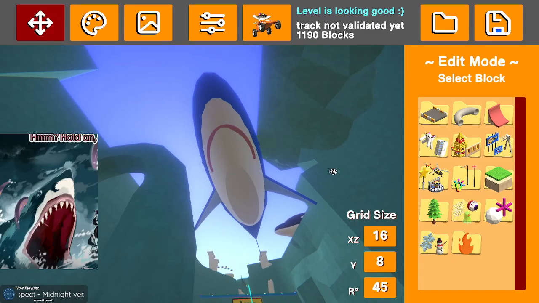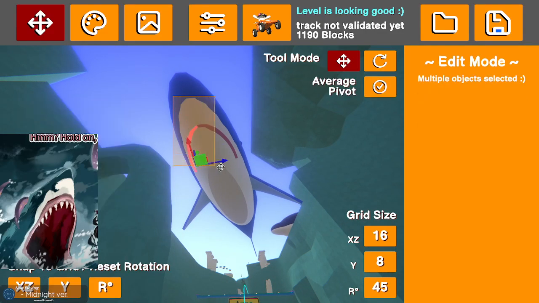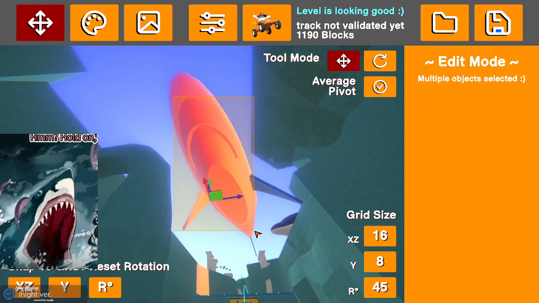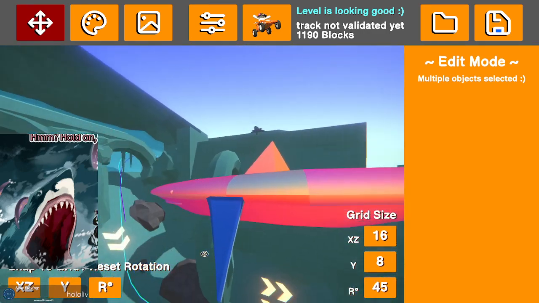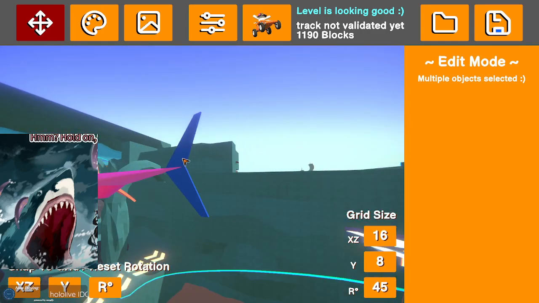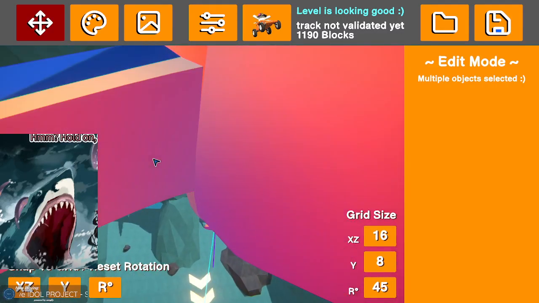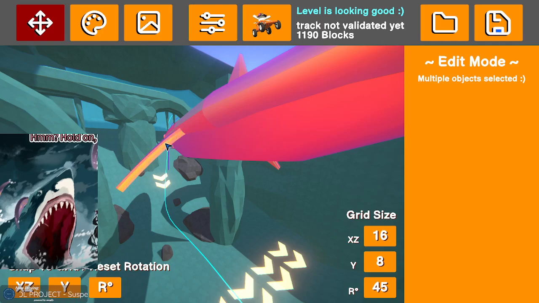So what I need to do is select most of this all. So let's select this. Select this, select this, select this, select this, select this.